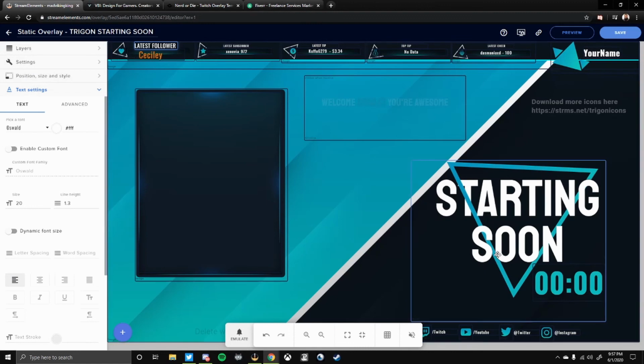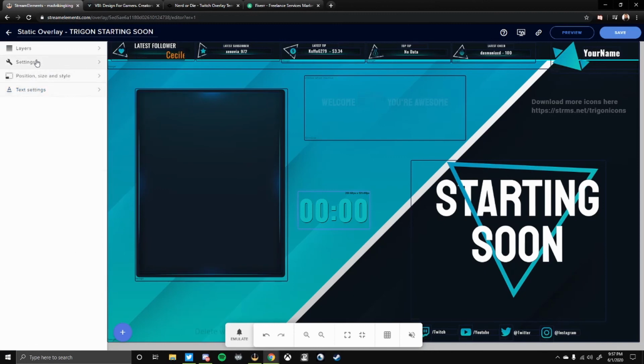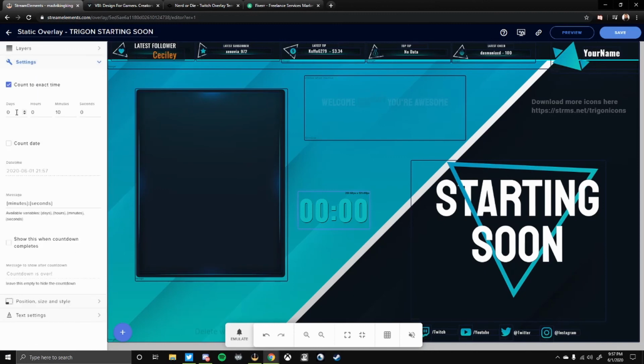Alright, so the other thing you're probably going to see on this screen is a little timer. All we have to do is click on the timer, and immediately, we're going to go over to settings, and we can make it days. I don't know why you'd make it days, but days, hours, minutes, seconds. We're going to highlight minutes, going to make this 5 minutes.